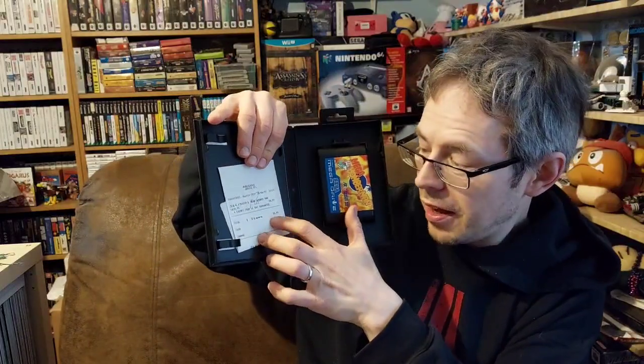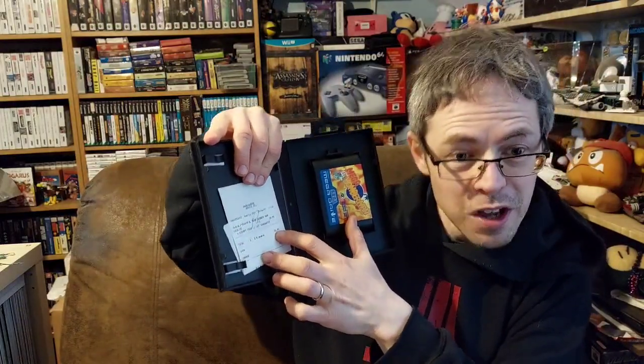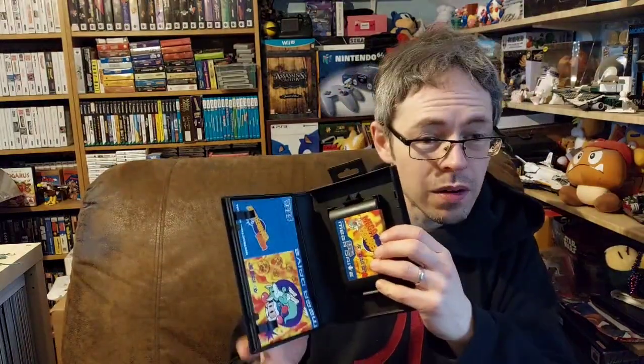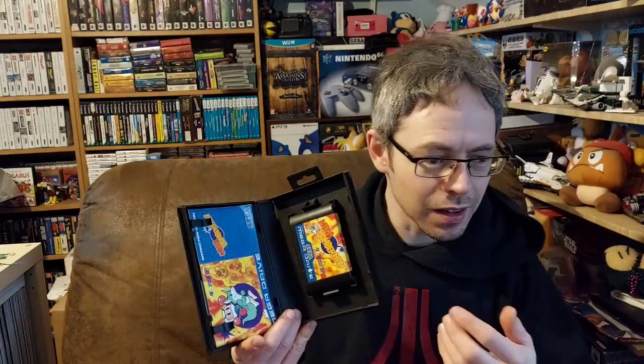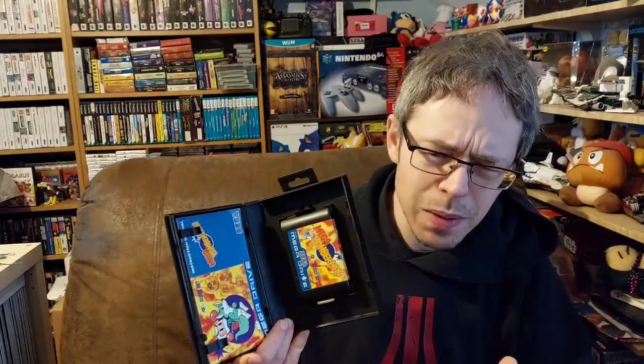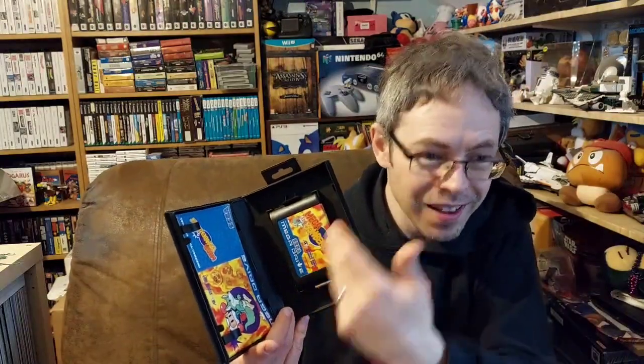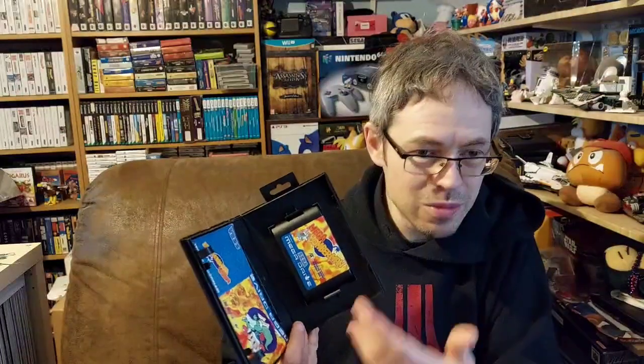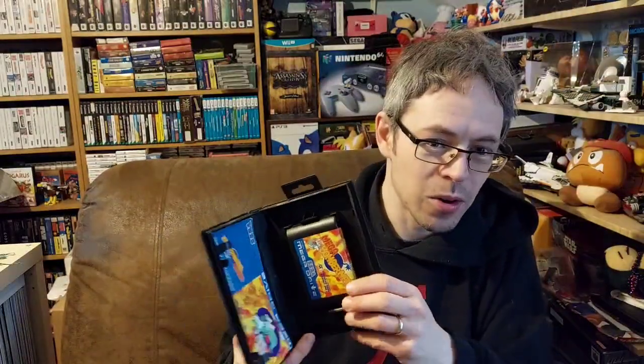This is one of those games that actually has a receipt — I got it in Argos originally for 21 pounds, so it seems the value of this game has remained very consistent all these years later. It's also interesting that it was a cart and manual, and it got me thinking: is this the cart and manual that I sold? I don't know — it was an online thing, it could have been. How many people are selling just the cart and manual? Because when I sold mine it would have been in decent condition, so in some ways it could have returned home.